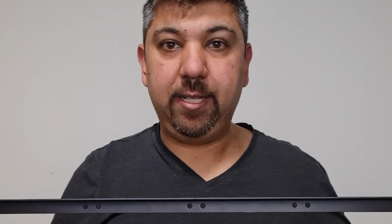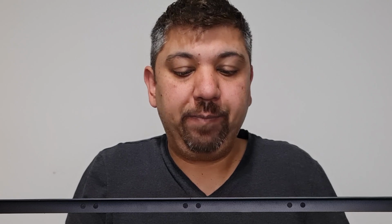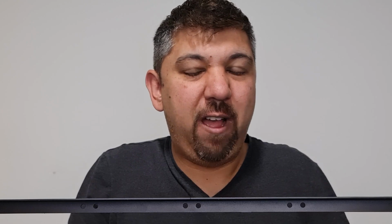Now the next step is the power supply. So the power supply, we need to connect now. The only thing to note with the power supply is the wattage will depend on how many graphics cards you're planning to have in there, and also their power consumption. So for instance, if you're using a higher end 3080 or a 3090, you would want nothing less than an 850 to 1000 watt power supply. If you're using, say, an RX 570 or a 580, something like a 500 to 600 watt would be fine.